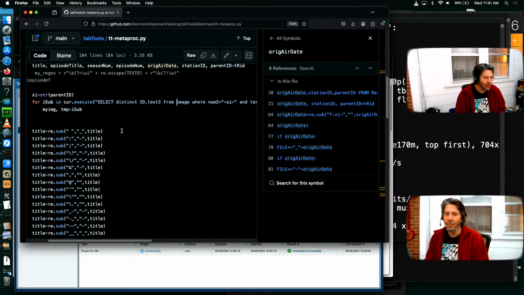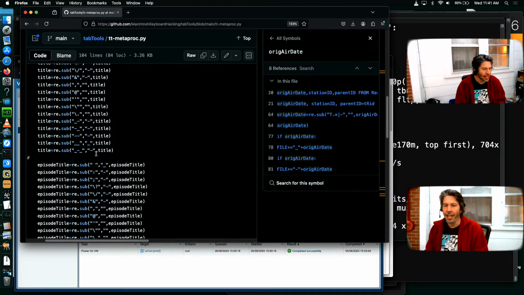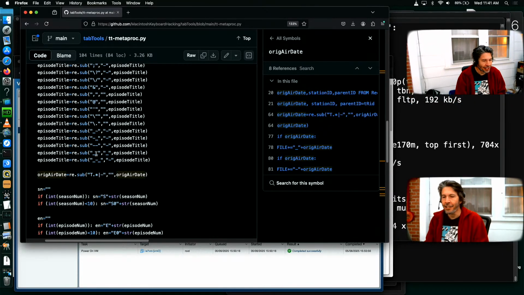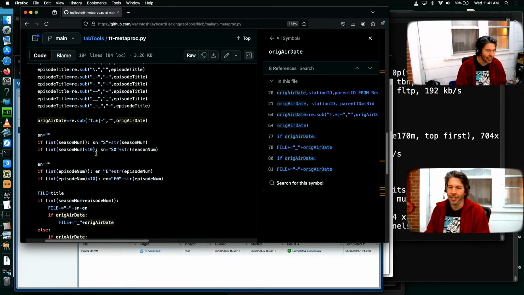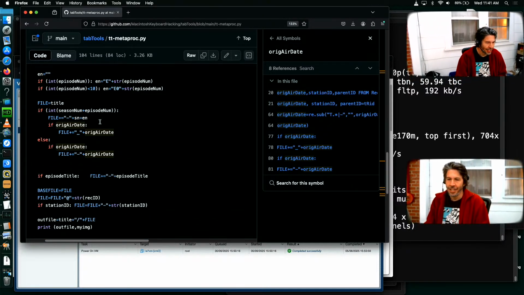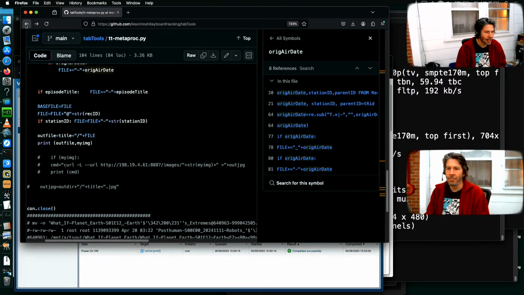Then we make some spelling adjustments. The goal is to have no spaces in the file names because that's always too much work for me. So we tag the seasons and episodes, and that all happens.